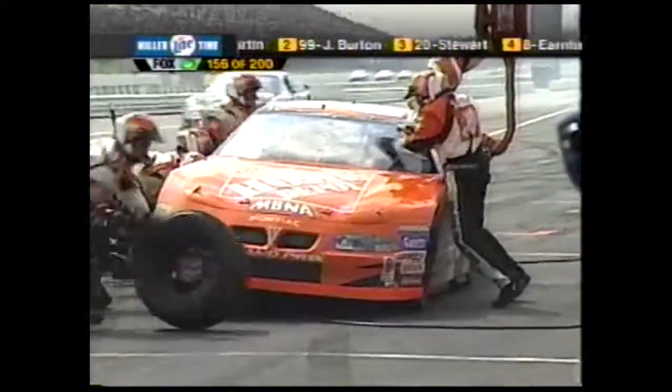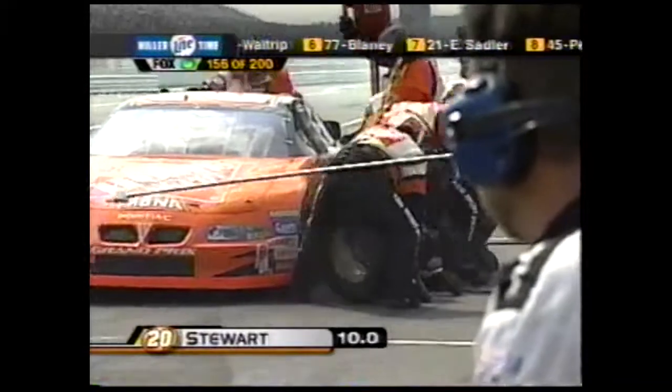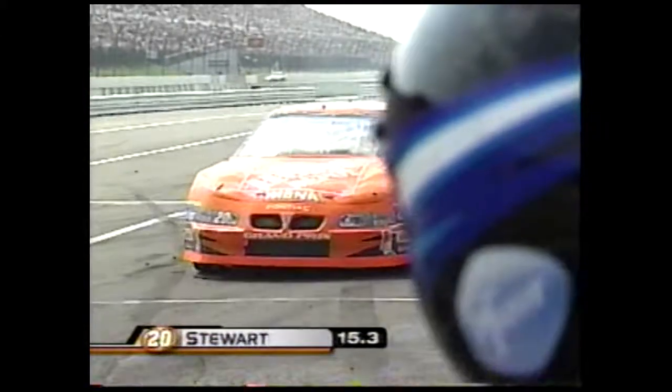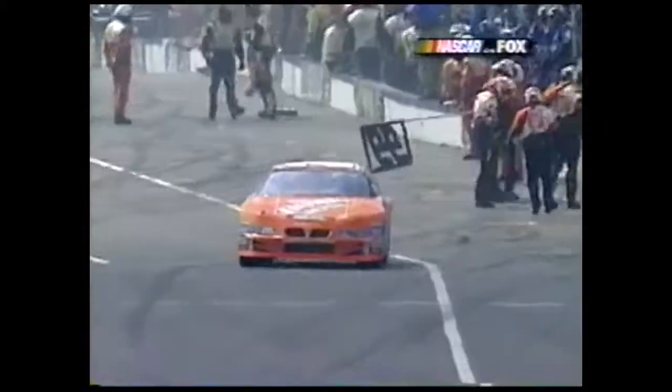Matt's in Tony's pit. Tony Stewart in. You can see the wrenches in the back windows. Shaggy makes a track bar adjustment. Jeff Gooch Patterson. Oh, Tony Stewart stalls the car. Gooch tried to pack that fuel cell full. Stewart stalled it when he dropped the clutch. And now out front, 2 Roush cars, Mark Martin and Jeff Burton.